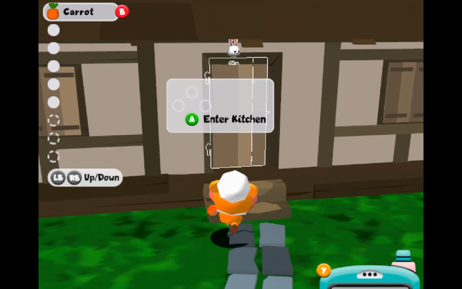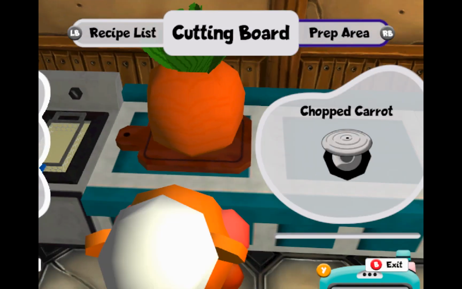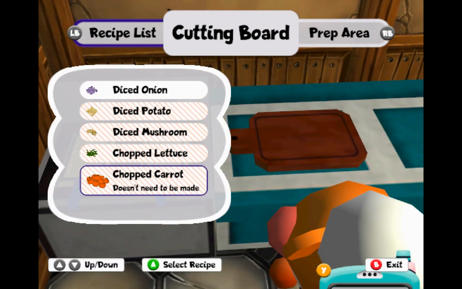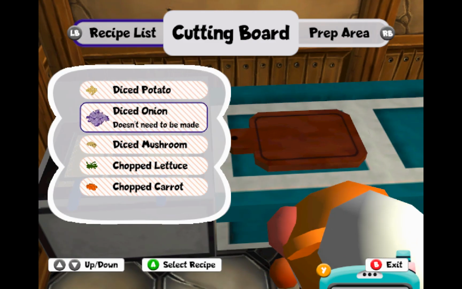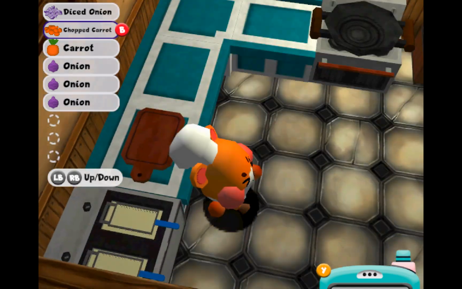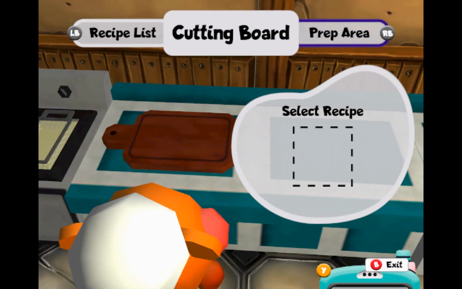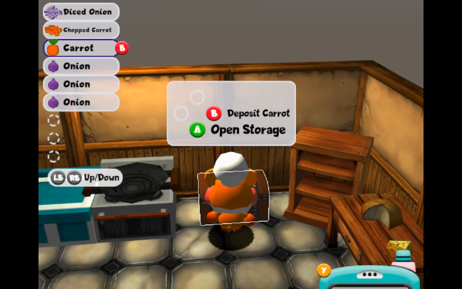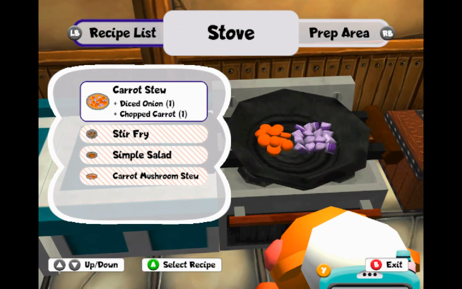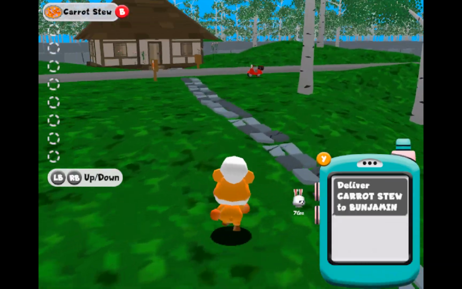Alright, let's head on back. Got a bunch of stuff. Okay, carrots. I need 1 each. Why the hell do I have so many things here? Alright, I'll put it all in there. There we go. Finally, this freaking border zone. Yeah, let's just go deliver this.